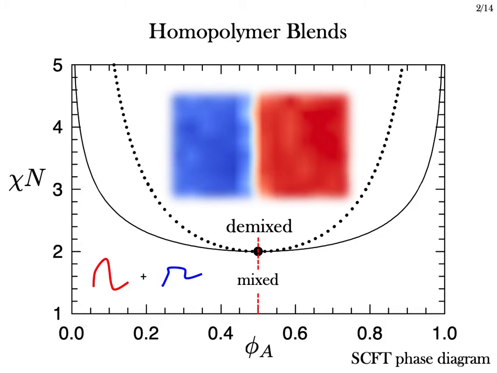Our use of field-theoretic simulations allows us to go beyond this mean field calculation to find fluctuation corrections that come about due to the finite size of polymers. In what follows, we start by examining the structure function in the mixed state of symmetric blends. We then move on to locate the phase transition, that is, we find the value of chi-n where the mixture phase segregates. But first, I want to describe how field-theoretic simulations work.